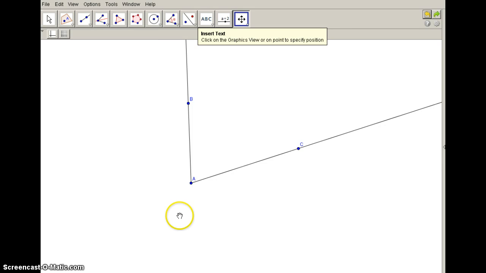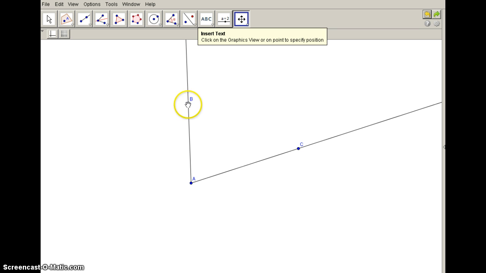Okay, so there's a couple different ways to make the final proof that you need to in this adventure, but the one that we're going to work on right now is going to introduce us to the concept of a reflection. And a reflection is a transformation, and we're going to learn about it a little bit more here.